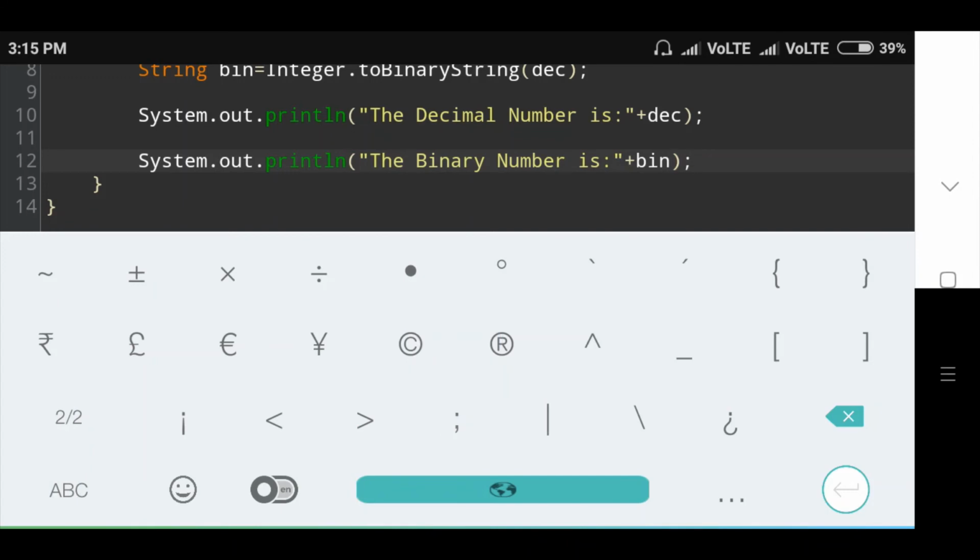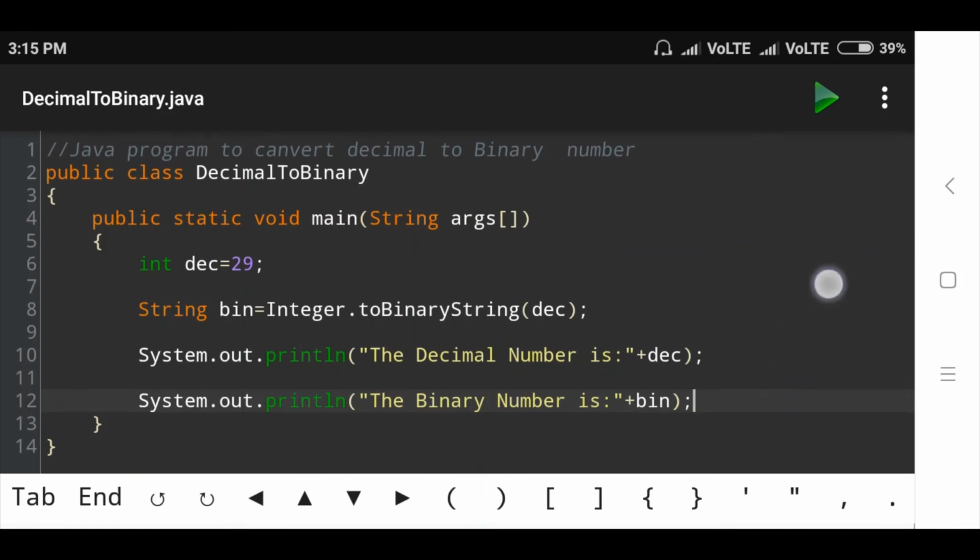Here I will use plus because it concatenates the string. Here we display the bin string, which consists of the binary value. Here I will use the bin variable.